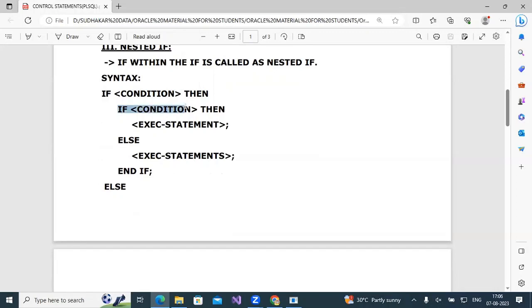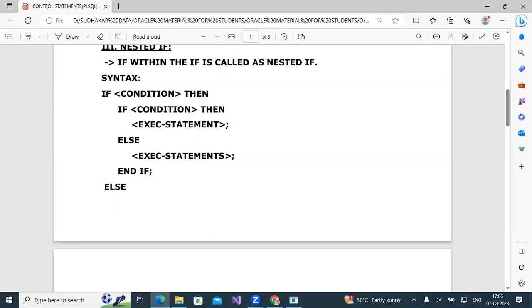If the internal if condition is true, then the true block is executed. If the internal if condition is false, then the else part is executed. Understand? Yes. So the internal if else will be executed when the outer if condition is true.